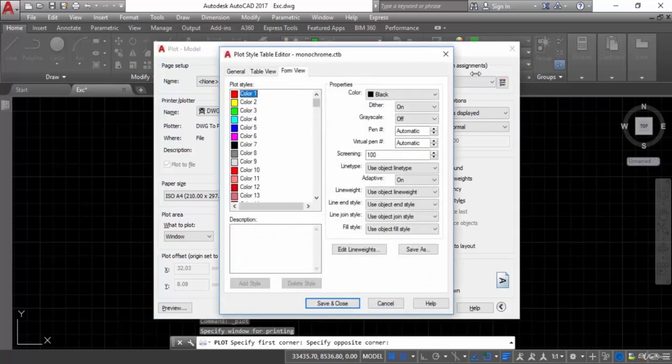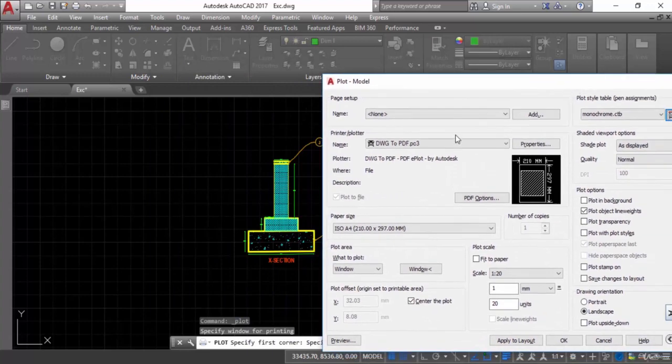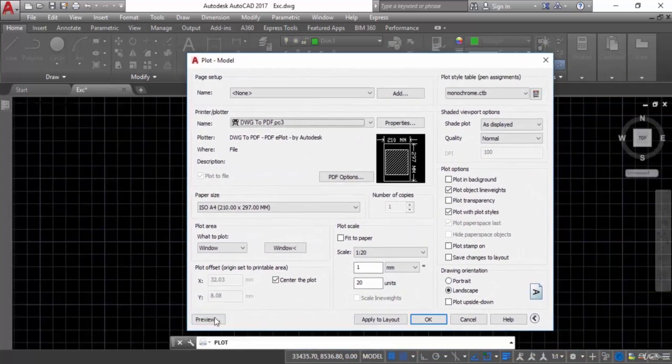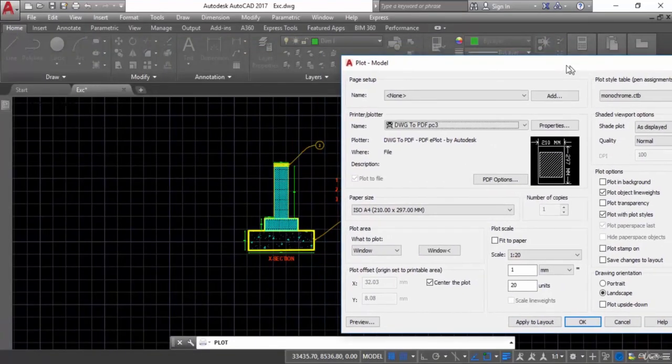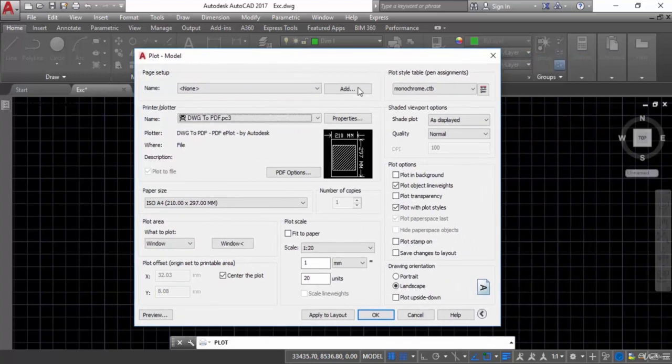I will click here on this button, and you can see here in plot style the red color, and then the property of what we will print out. If I choose red color in the monochrome tab, it will be black. So yellow color is also black. Green color is also black. So every color in the monochrome tab is black. That's why you can see the colors here are different. When I am going to print, the preview here is black. You can see the original color here in the drawing is different, and the preview here is black, and when we print out, the black color will be there.